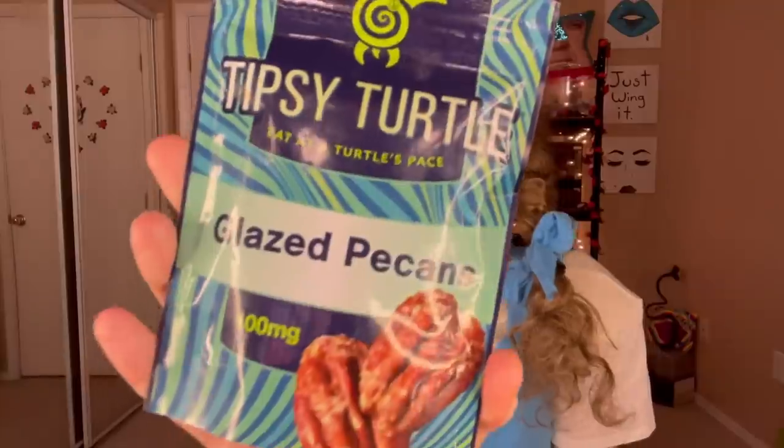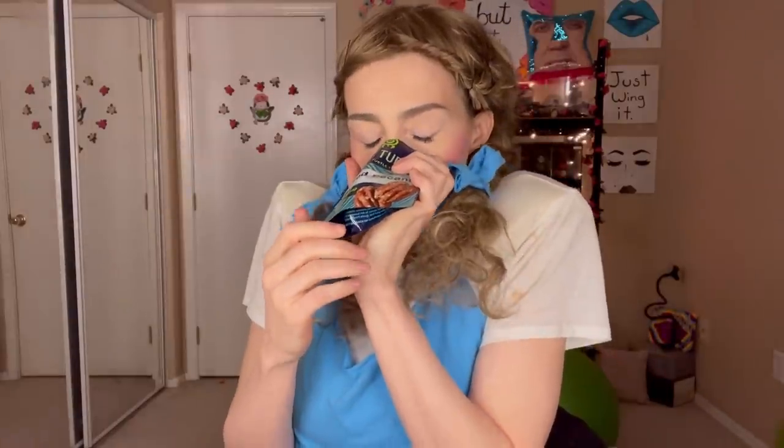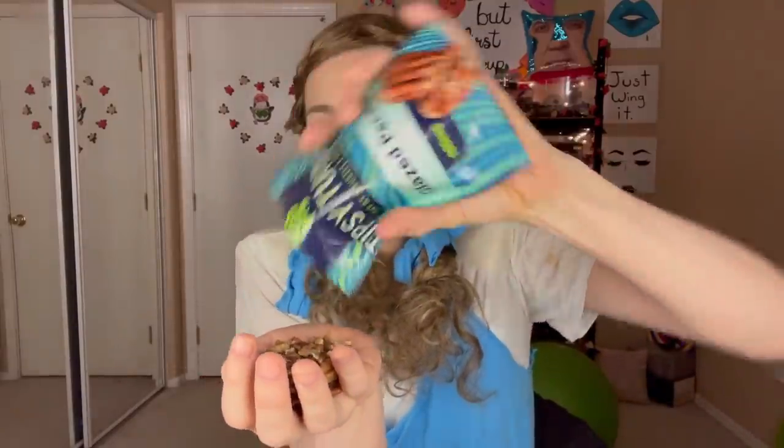I'm gonna try your pecans also. Look at that, 100 milligram pecans, glazed. I love glazed pecans. How did you know? It smells like pecans. Wait a second. They're not even sugary. This tastes like a pecan with some sugar on it. All right, I'm gonna put them in my hand. There you go. Two, three, four. I'm gonna speed this up.